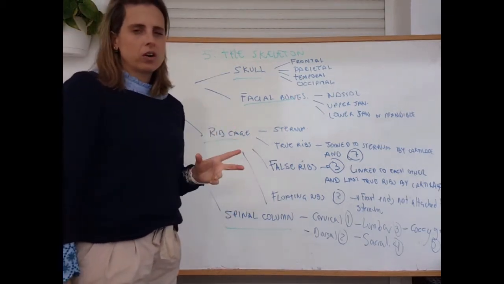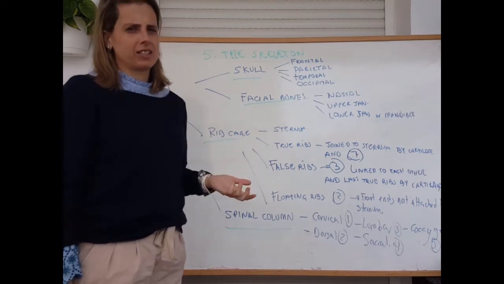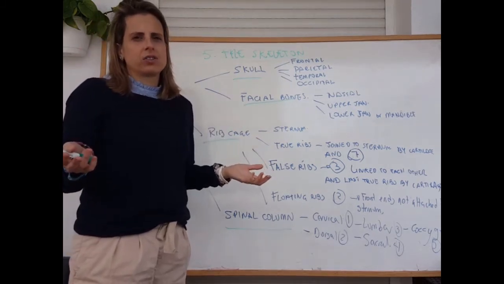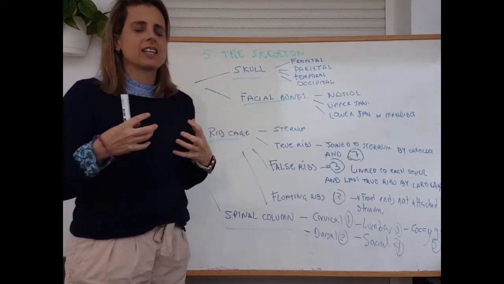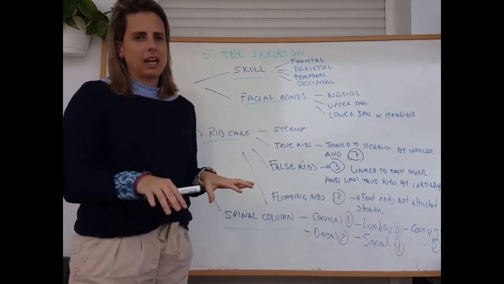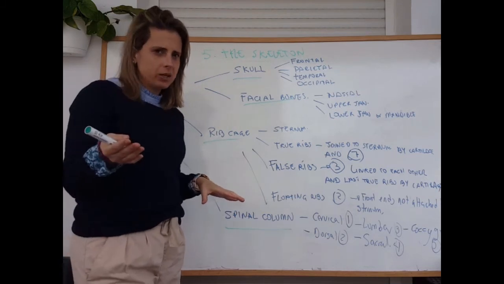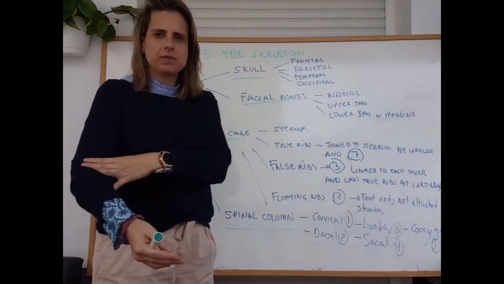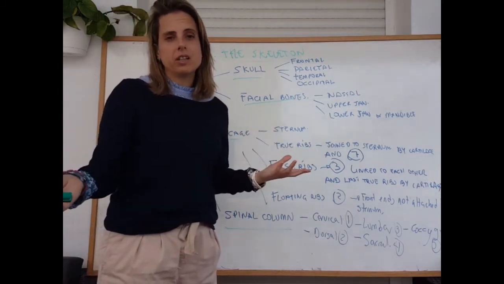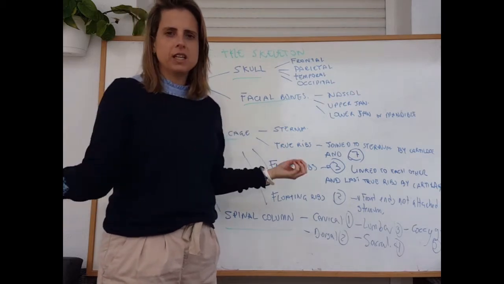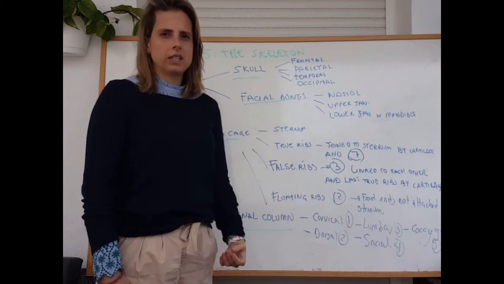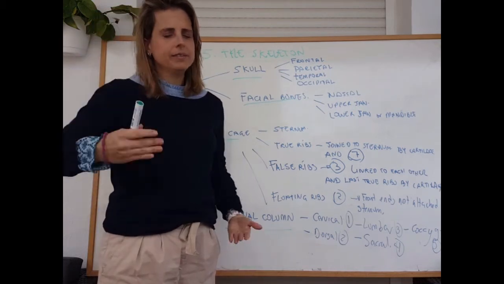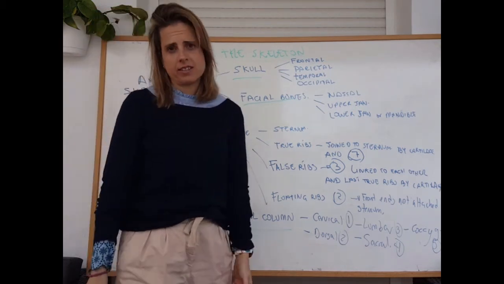Today we are going to focus on the axial skeleton. El eje. Axial means axis. The axial, the central part of the skeleton. The next day we are going to study the appendages, okay? The appendicular skeleton, which are going to be the arms and the legs. But right now we are going to study all these parts, okay? From the head till the coccyx.